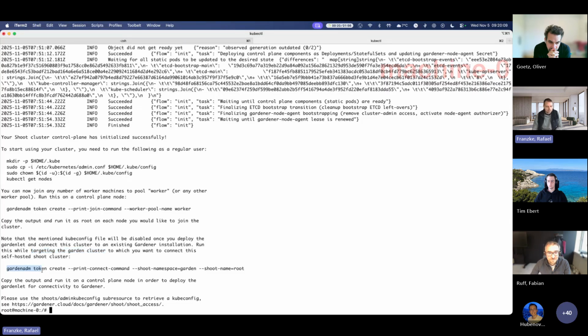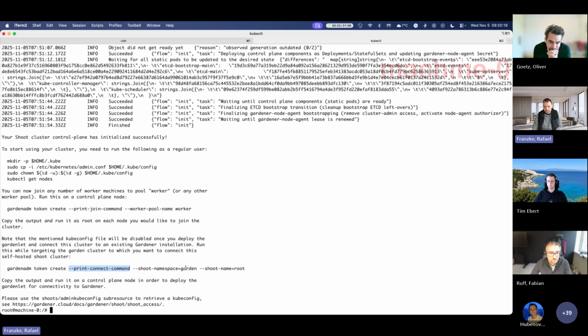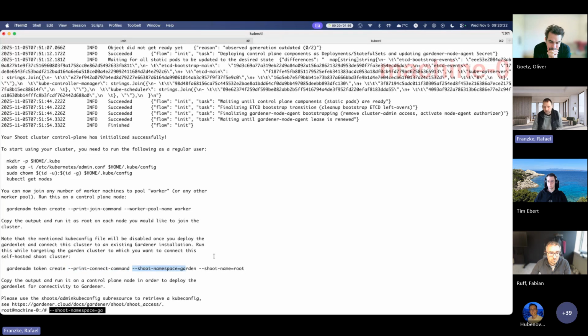So let's do that. It's again gardenadm token create. Similar to this print join command, there's also print connect command. And you have to specify the shoot namespace and the shoot name where this will be registered in the Gardener in the end. Because this token that is created here will then be assigned to exactly this shoot. You cannot use it for some other shoot registration or for some other tasks.